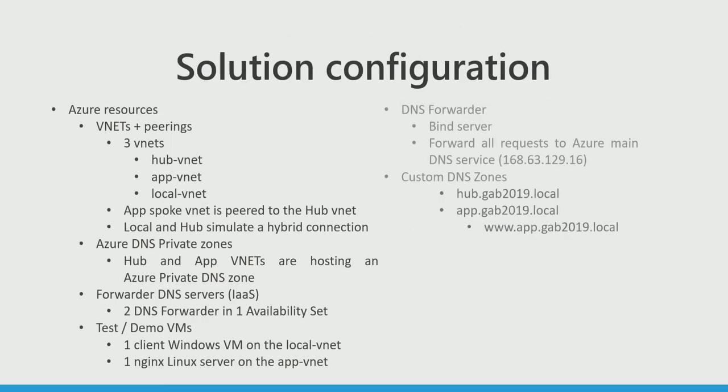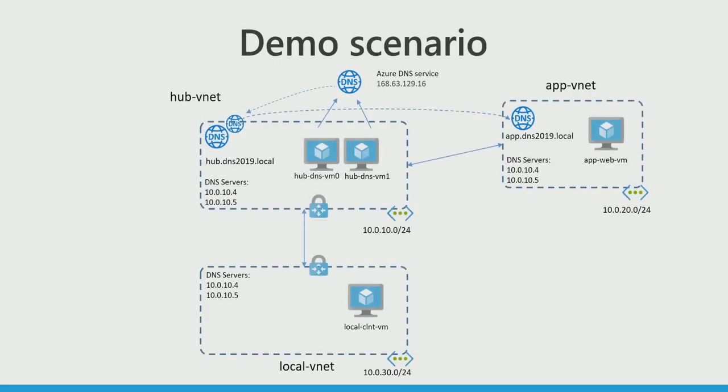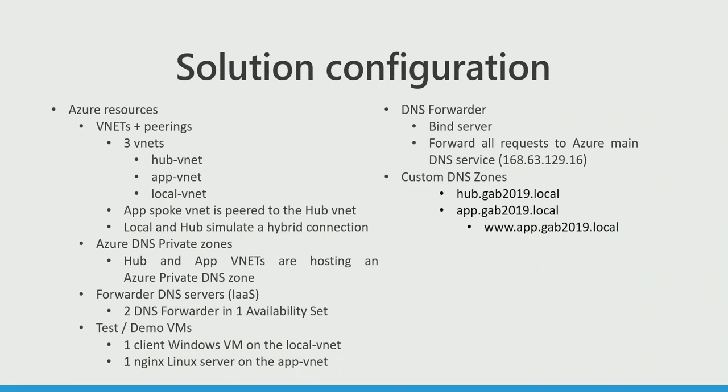And this is actually just a detail to see what resources I've deployed. So you have three VNets, as I said before. So you have local and hub, the private zones, the forwarders, the demo VMs. One particular point is around the application here. The application that runs here for the demo is simply an Nginx server with a web page running here, right? The default one, actually. I didn't focus on this one. But you see a real application running, a real web page, right? Okay, this is about the DNS forwarder, and you have the zones. So this is already created, and I will create in the demo a record set with www, okay? Let's see the demo.